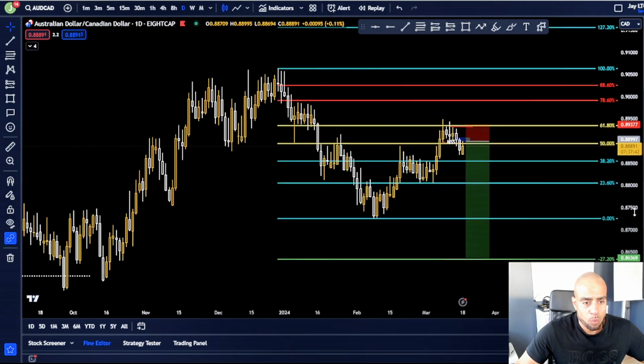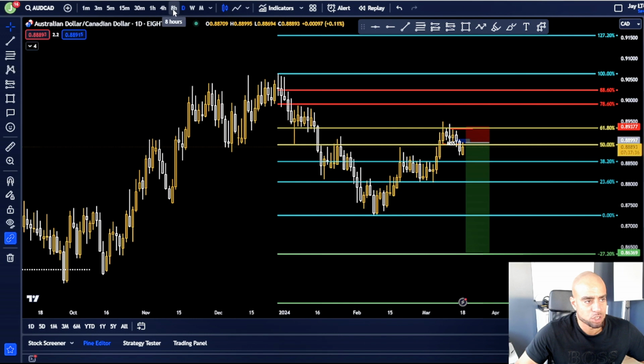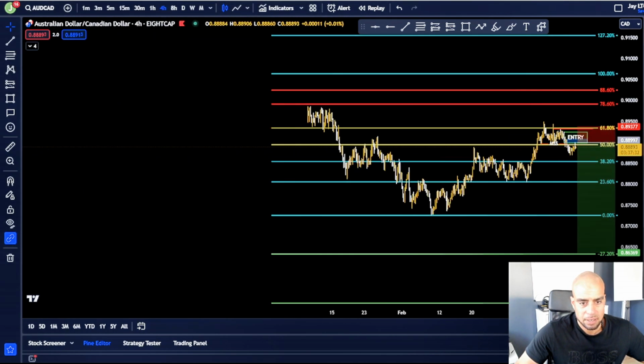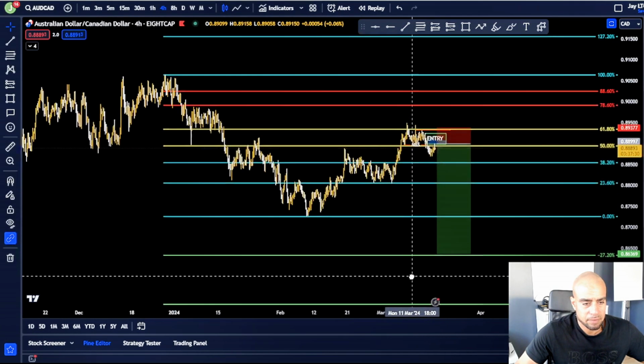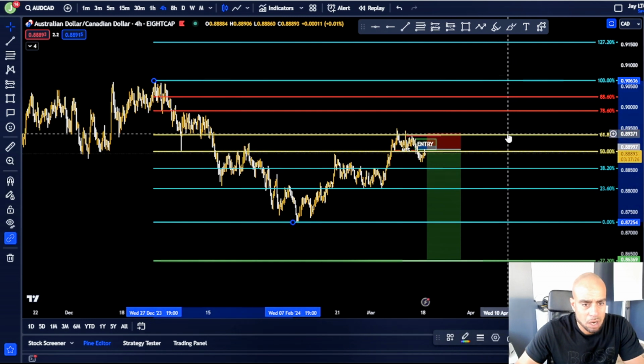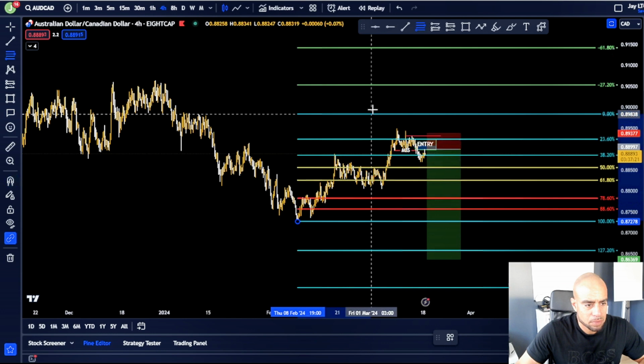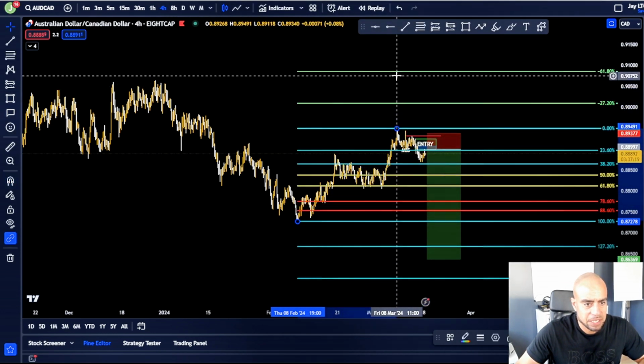Along the way, what we will do is we will of course take partial profits. So we are looking for levels to take partial profits from, and those levels could be different retracement levels on the Fibonacci. So let's look at this here. Boom. We have this low, we have this high. This is the last swing, right?